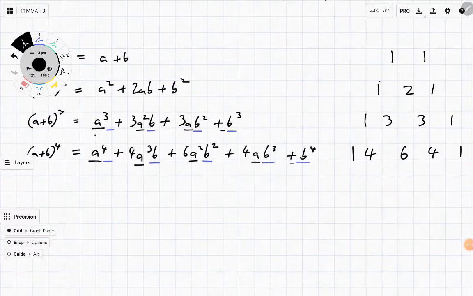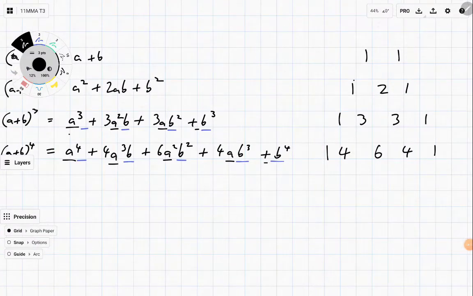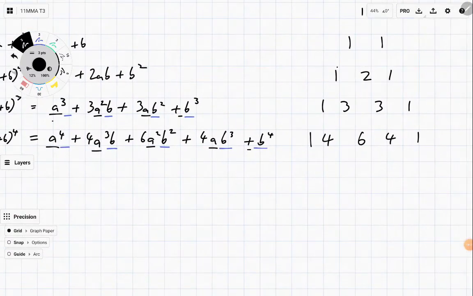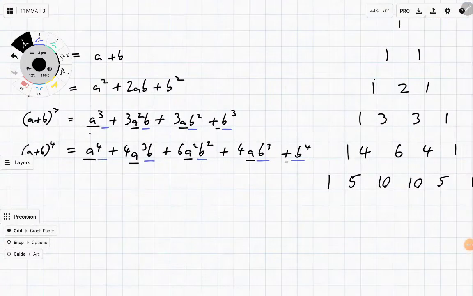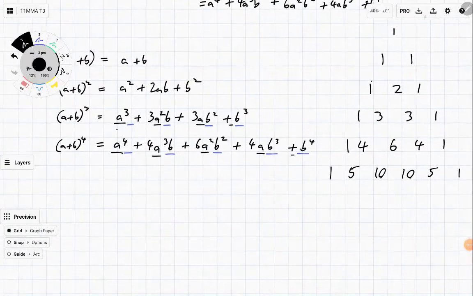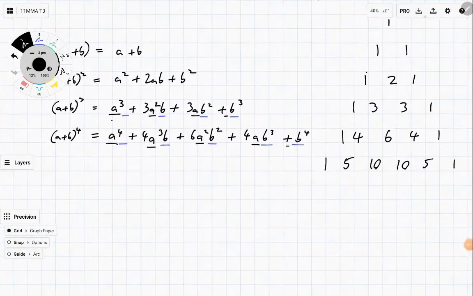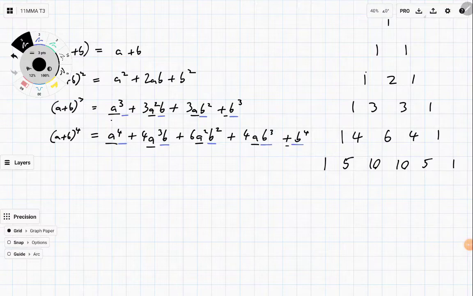Well, this looks like a familiar shape, and in fact, if I put one more layer at the top, this is Pascal's triangle. The way you generate the next layer of Pascal's triangle is that it starts with a 1, and then you add the 2 terms next to each other. So 1 plus 4 is 5, 4 plus 6 is 10, 6 plus 4 is 10, 4 plus 1 is 5, and then the 1 on the end. And in fact, these two things are related. And so we can expand any power of brackets just using these things. And that's what the next video is going to show you how to do.